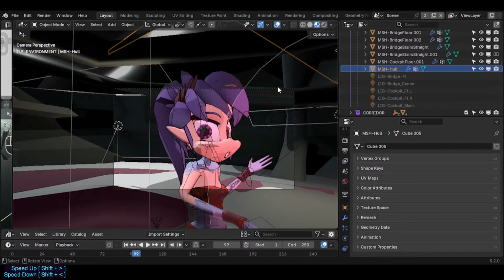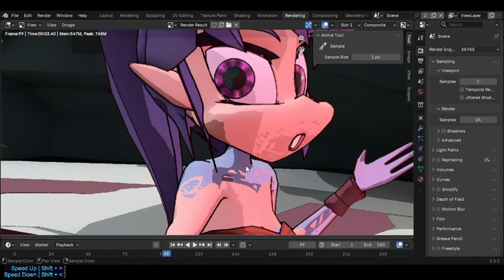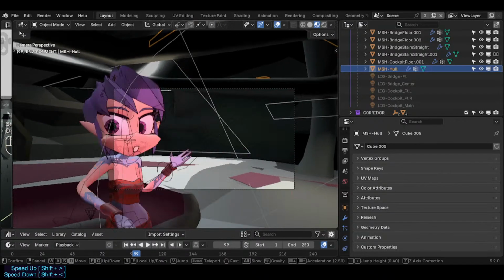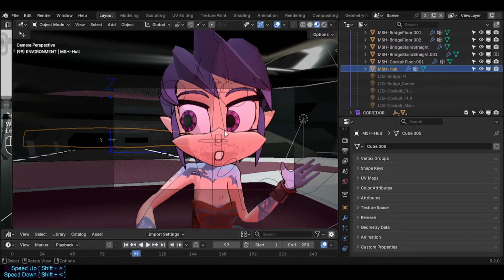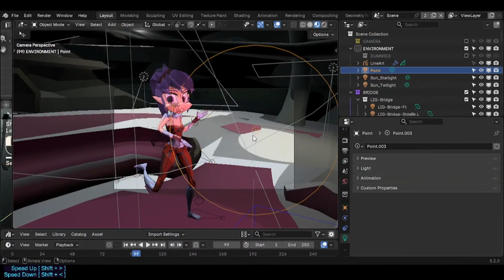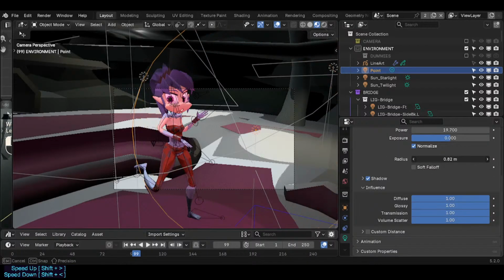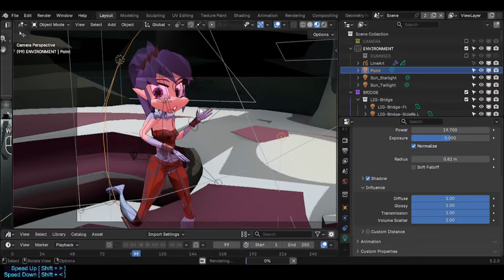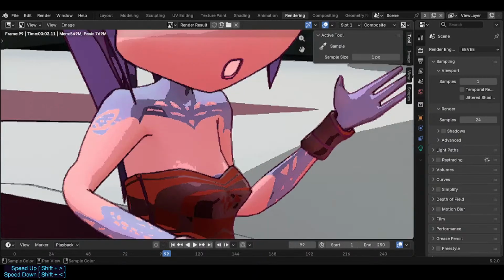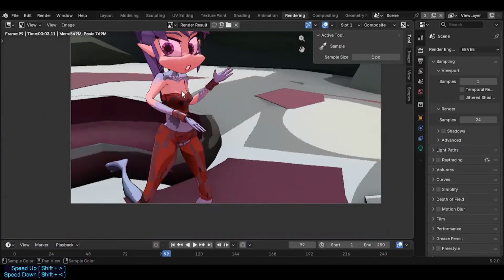We have some lighting artifacts everywhere. Don't know where it comes from, but that can happen. Maybe it's specific to this. Okay, turns out this is a very nice stylized rendering.